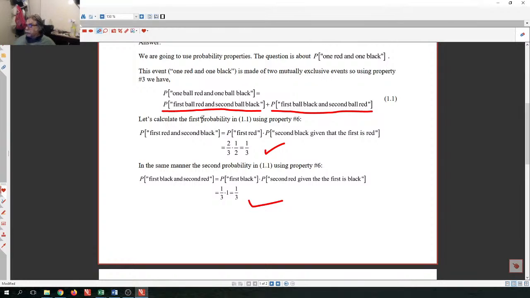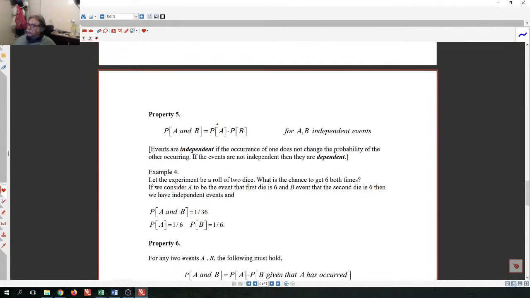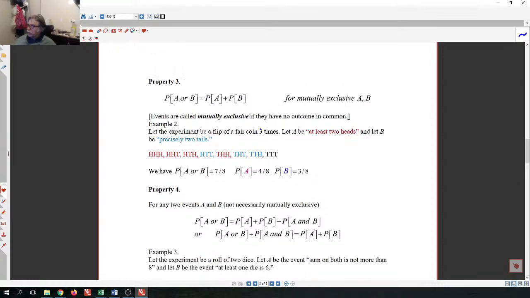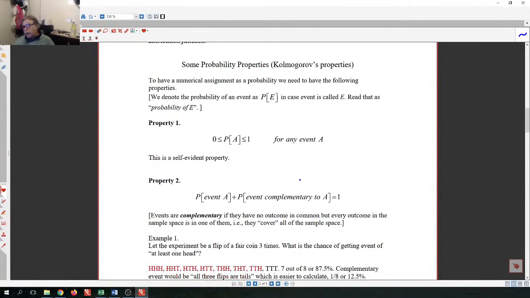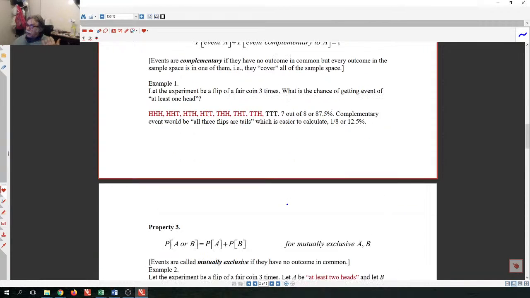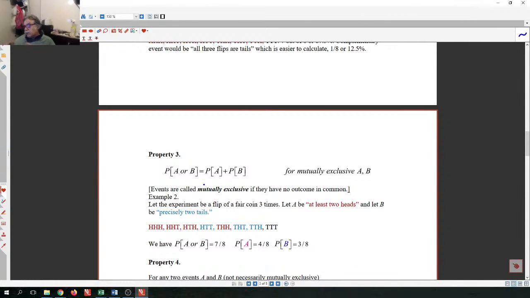Okay, so what properties did we use here? We used property number 1 when I was talking about complementary events. I was saying if you find the chance that one is red and one is black, and that was 2/3, then both of them red is going to be 1/3 because it's a complementary probability, right? Once you calculate one, you know the other. I was also using property number 3, because when you have one black and one red, that means first red and then black, or first black and then red, and they are mutually exclusive. So if you calculate one of them separately and then add, which is exactly what I did, you get the probability of one red and one black. Right? You need their order.